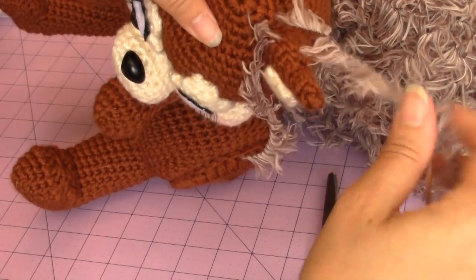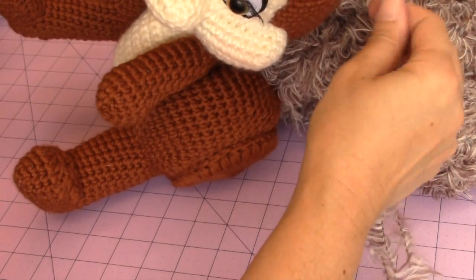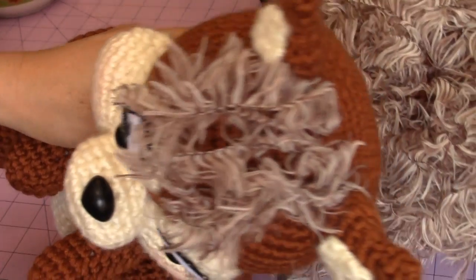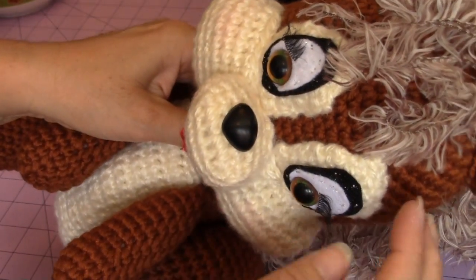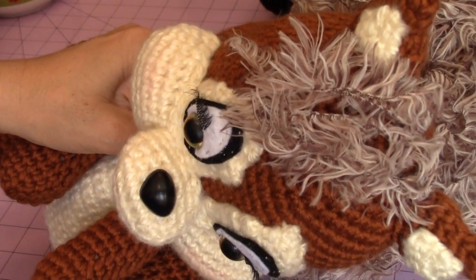So the same way that I did with the tail. And then I just check the length because I don't want it to cover her eyes. And this is what it looks like after I looped a little bit of hair on hers. And you can just kind of push it to the side if you want.